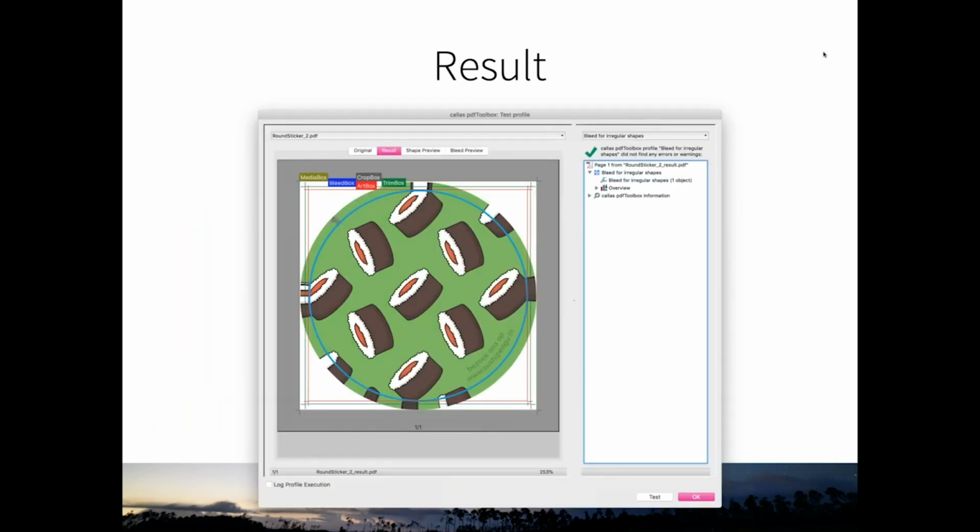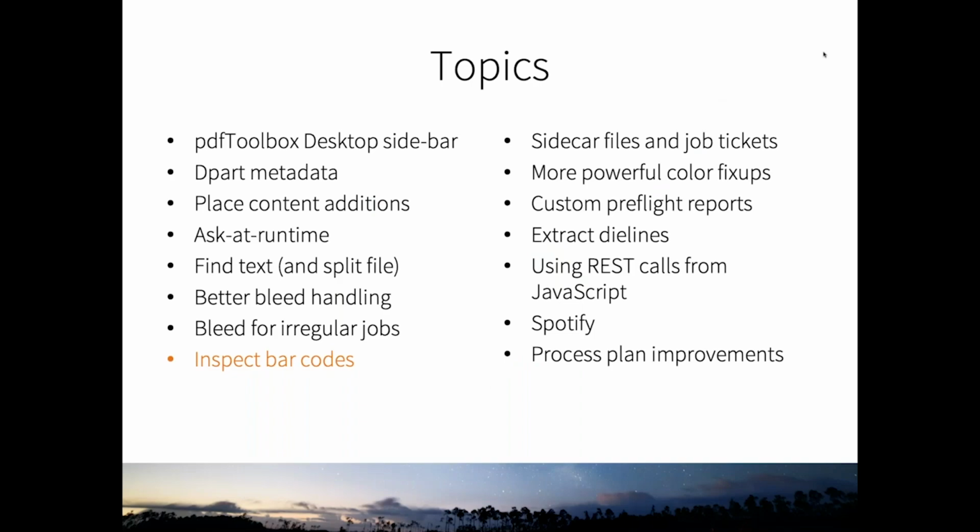So it will add bleed. It always adds bleed by mirroring, or rather not mirroring, but it takes the last pixel at the cut contour and it stretches that out, which is about the only thing you can do for irregular shapes. It works for things like the circle that you see on here, but it would also work for much more irregular shapes than this. So in many workflows, especially when you think maybe not packaging necessarily, but when you think label, for example, this should be a very nice feature for that.